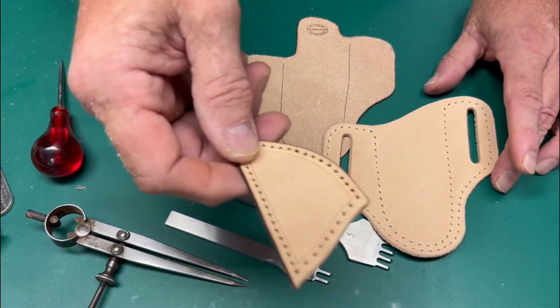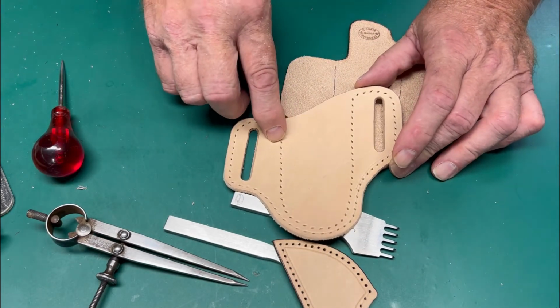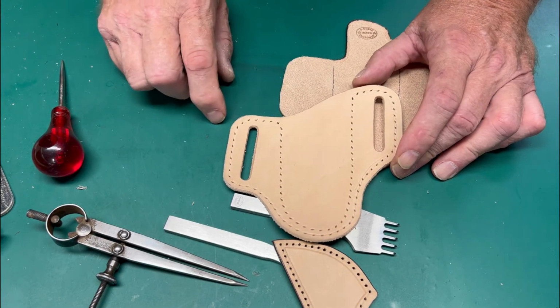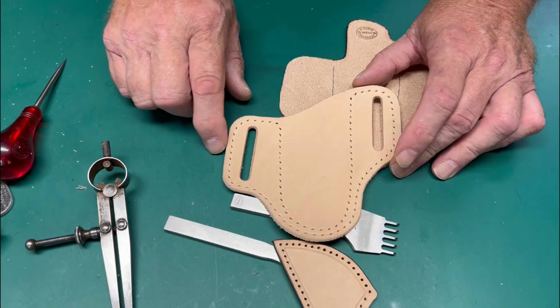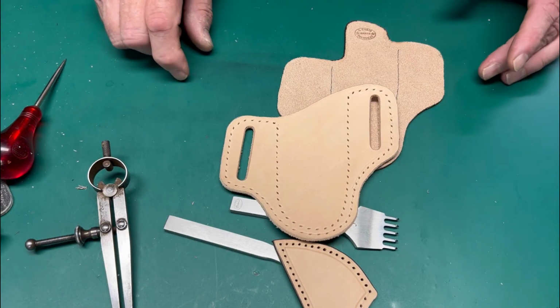And then I took the initial prick lines of the sheath face that I did, and I went ahead and punched them out with my 5mm stitching iron. I took my wing dividers, did the exterior stitch line, and went ahead and punched those as well. I do like a little bit of a double row stitching in certain places.